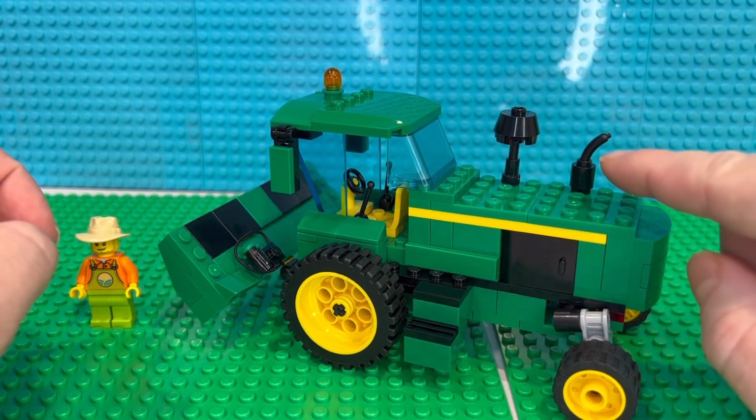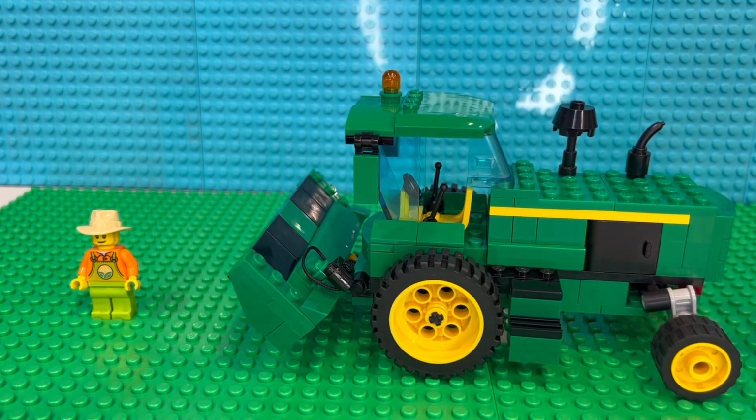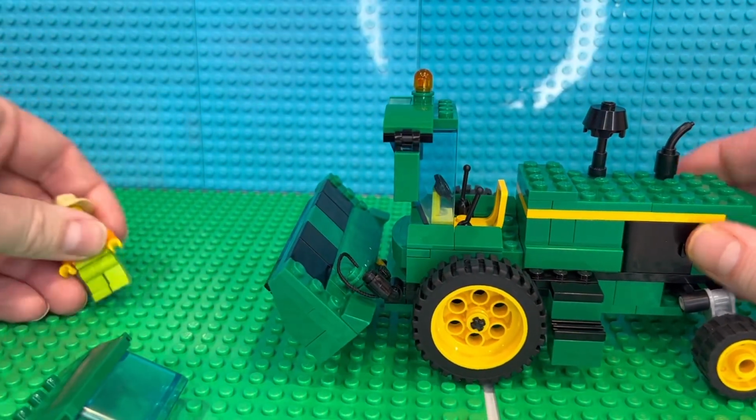I like how that hot dog, the black hot dog piece, I incorporated that just to add the little exhaust thing. So I was kind of impressed with the way that turned out, better than expected. I'll put my minifigure in here so you guys can see that.